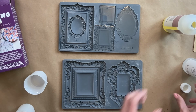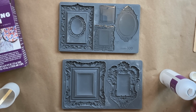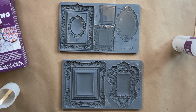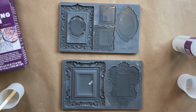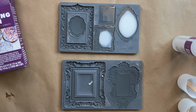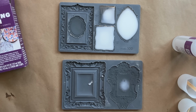Once I have it mixed up, I just start pouring. So I do that to the top one, then I mix a secondary set of resin for the bottom frame, and I had a little bit left over, so I actually went back up to the top, and there's that tiny one way on the left. I used my excess in that one, so I ended up having 5 ornaments. It's so satisfying watching it as it turns white, and this roughly takes about 10 minutes, and I always just make sure that it is completely hard before I take them out of the molds.